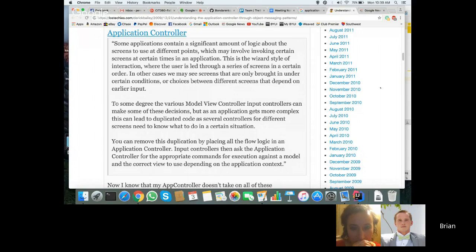So it's talking about, as I understand, different layers. We separate them, like the model and the view and the controller, because we don't want to have duplicated code. But it says at the same time, the model view controller doesn't do that if we have a more complex application.